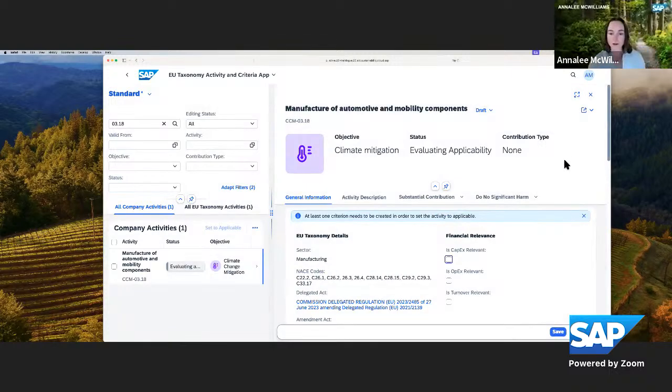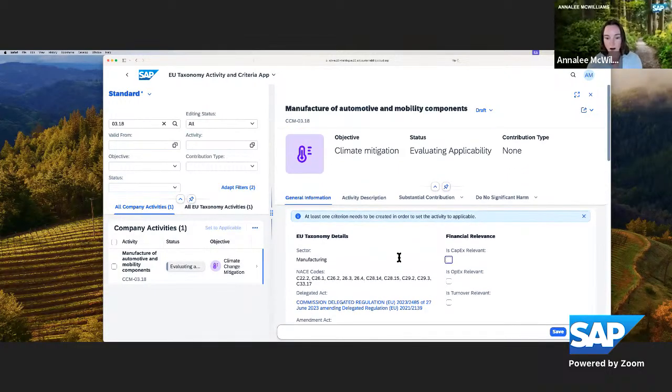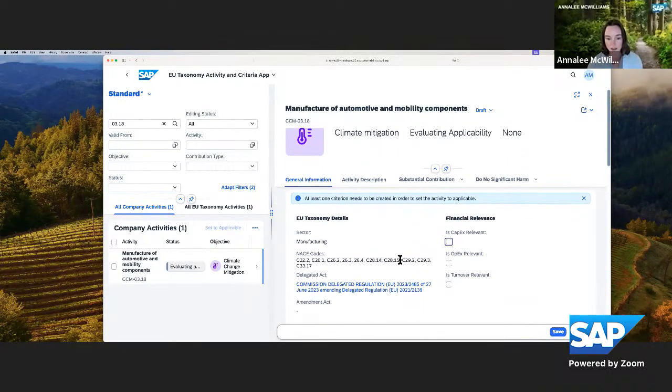So now let's take a look at what we need to do to make this activity operational and to get it into the process. Again, you can see we have our general information here, bringing in EU taxonomy details such as the sector, the NACE codes. These are given by the EU taxonomy, the link to the delegated act that is applicable here. And you can see in this case, since this is a new activity, it is linked to the amended regulation.